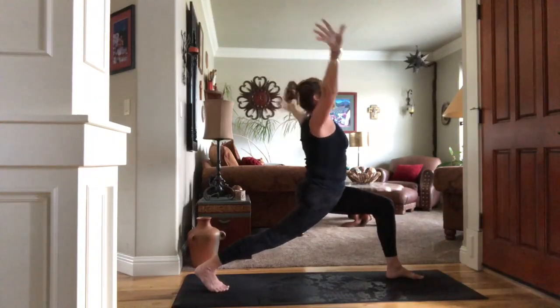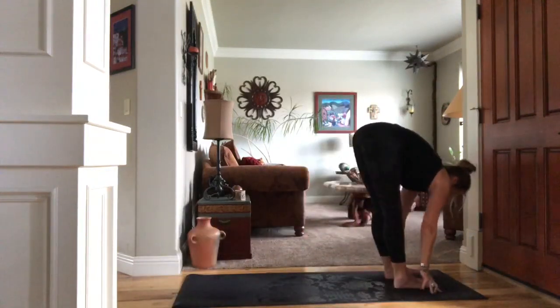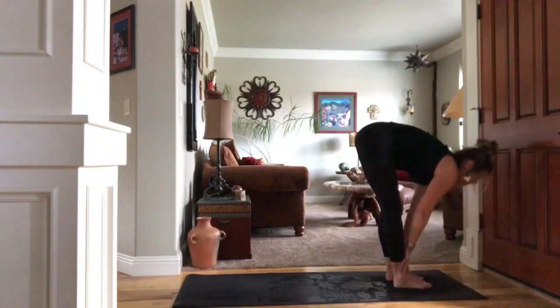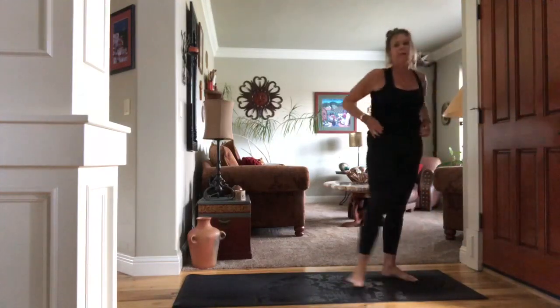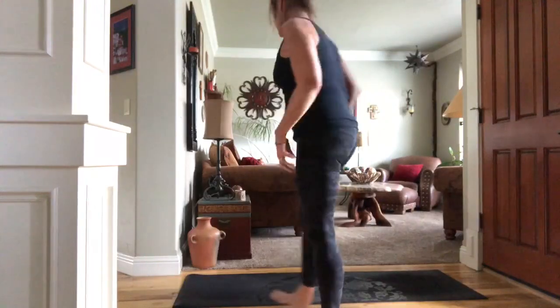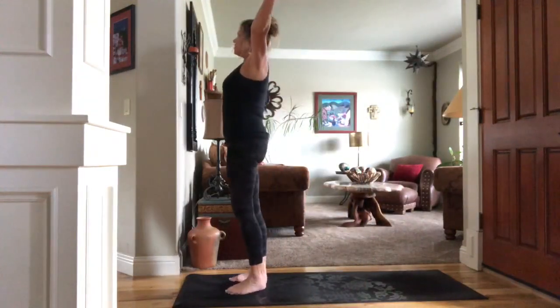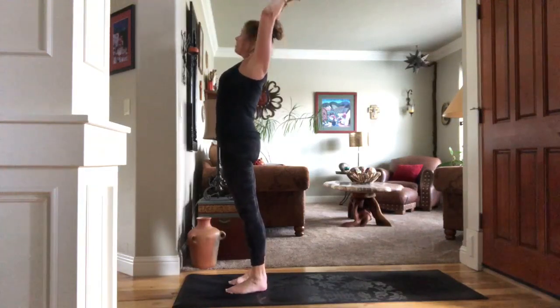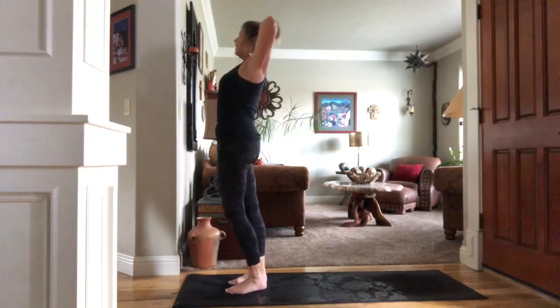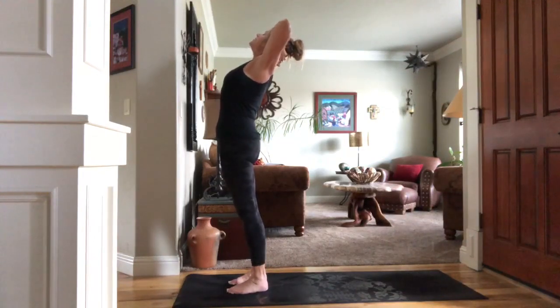Then gently releasing out of this, we're going to walk that back foot up. Then we're going to come all the way up to standing. I'm going to take it back to this other end of my mat because I'm facing my front door. And we're going to take a nice breath in here as we reach for the sky. We're going to interlace our fingers behind the head and neck as we lift through the heart. Let the head rest in the hands.